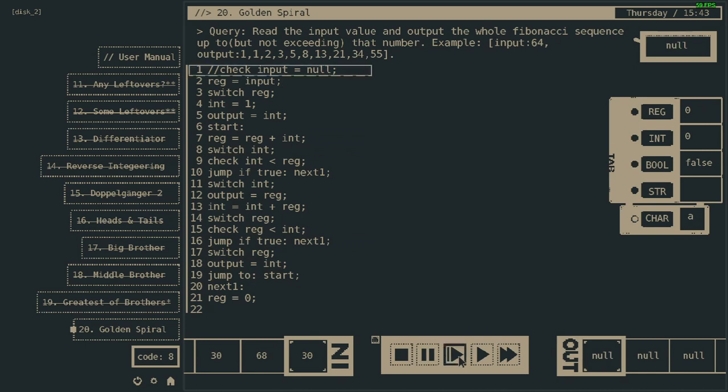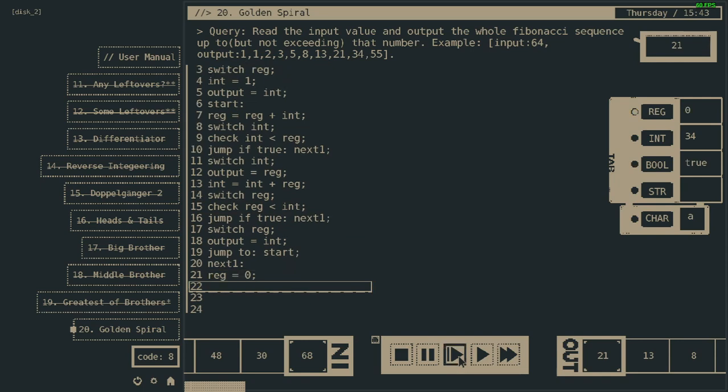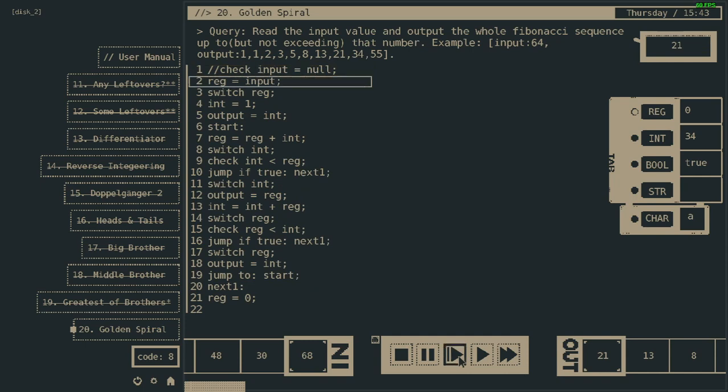Wait a minute, something's wrong. So I put 30. 13, 21. 21 is still smaller, so I should output it. The next one should be bigger. So 34. I check. It's bigger. So I put reg 0. Go to beginning.